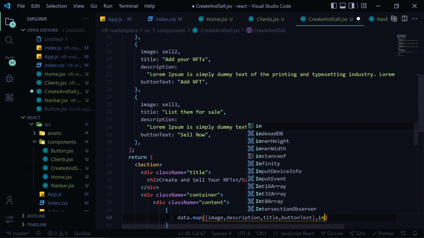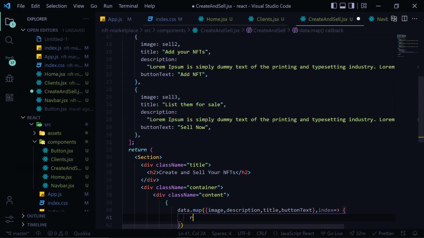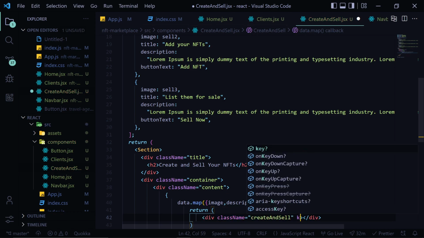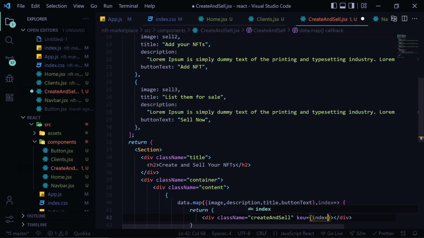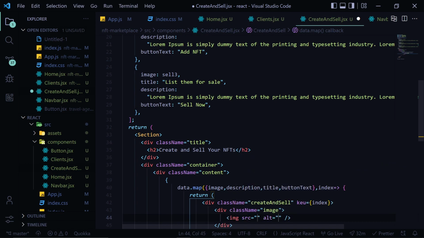And we also need the index, and we'll return create and sell div with a key of index. Now inside this we'll have our image first. Inside the image we'll use the image tag. Source would be the image, this would be create and sell.